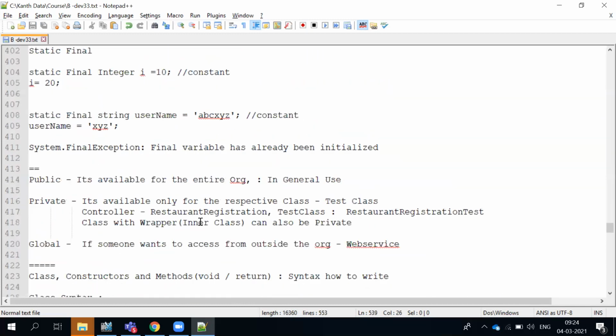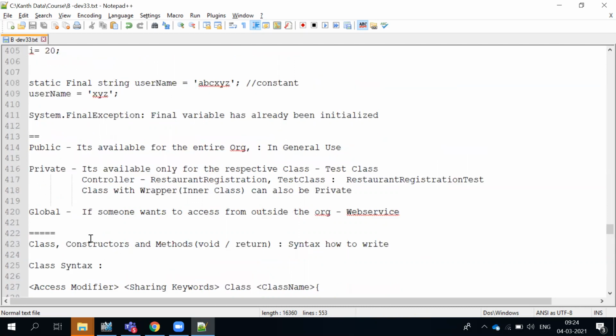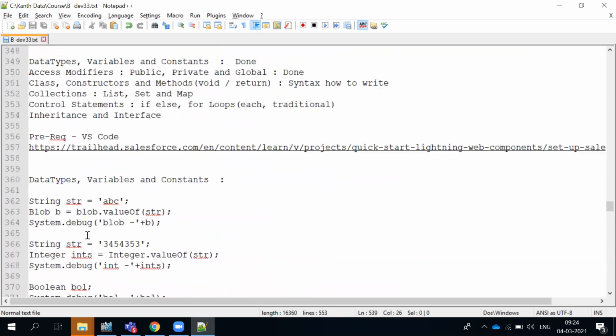Very important things that we spent time on, please practice these once about the collections. Collections are the backbone of Salesforce programming. Without collections, you cannot do anything, because they are the ones that process a list of records. You try to compare something, you get the unique records, and you do a map. Sometimes you can have a map of map. To get into more of the complex, first you need to try out the basic things. So please check this. Collection is very important here.